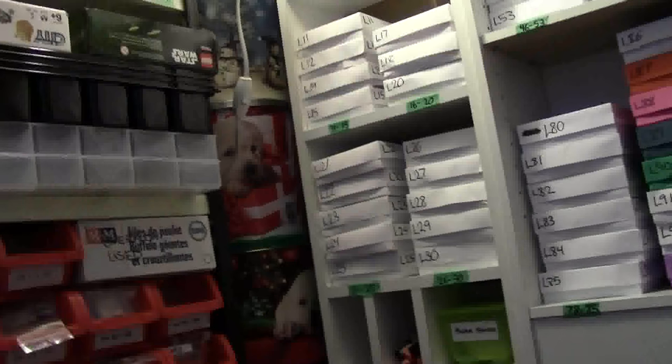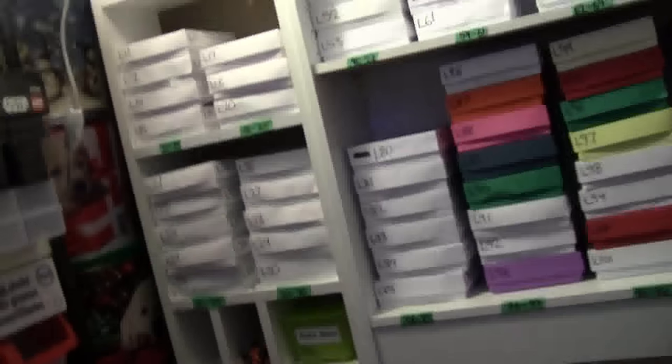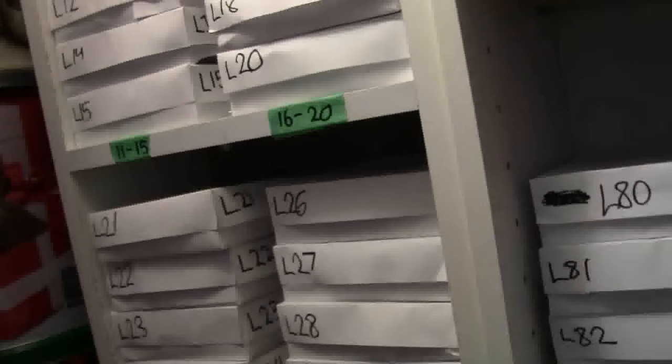I think it's a pretty cool space down here. It's very functional. It's not huge, but it's quite big, so I can be down here just sorting through all the parts, putting all the parts down there, and it's a pretty good space. I like it because even though the table is there, I can still get my head completely under it.